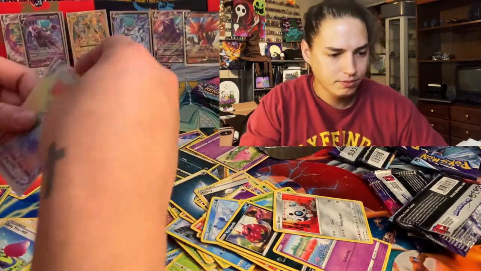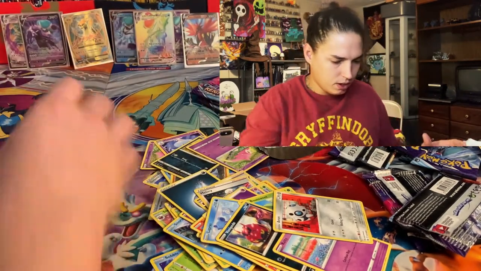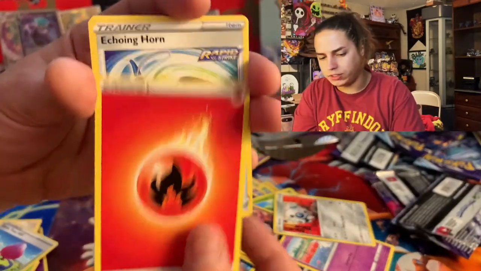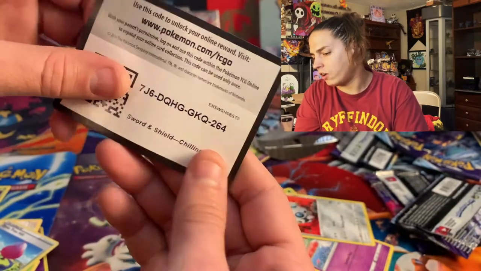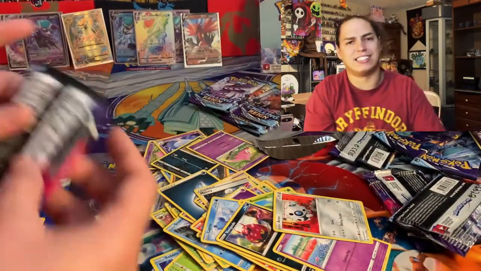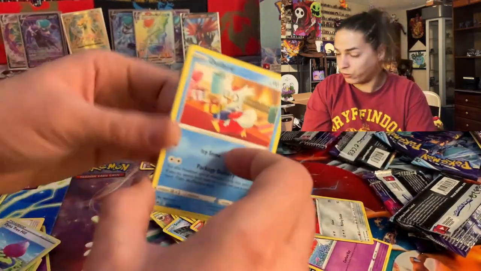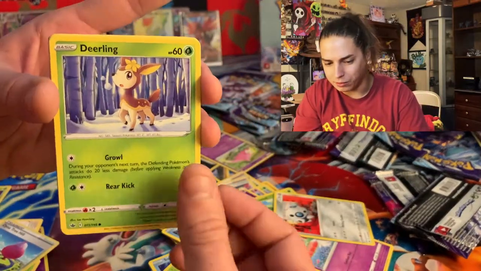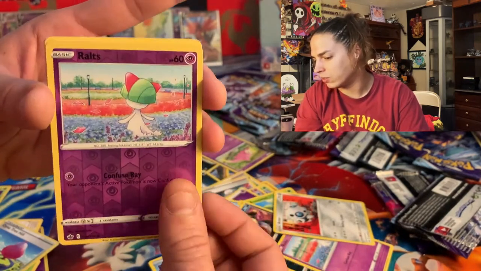Okay. Woo! Alright, where's that? We got Energy, Echoing Horn, Karen's Conviction, Kakuna! Kogard! How gas is that rainbow? Ooh, that Ice Rider Calyrex VMAX rainbow is pretty gas. Delibird, Deerling, Aaron, Blissey, Lapras, Ralts.